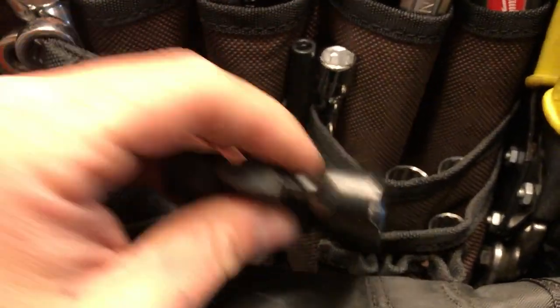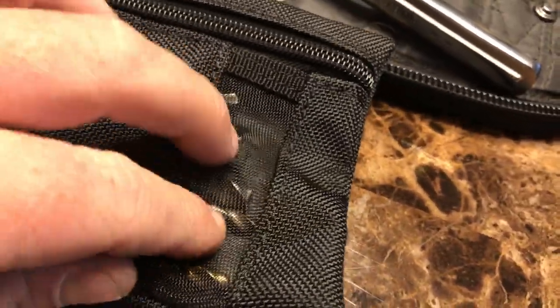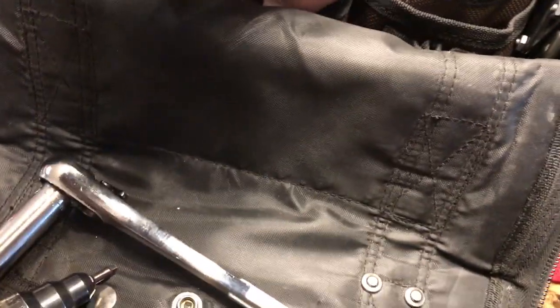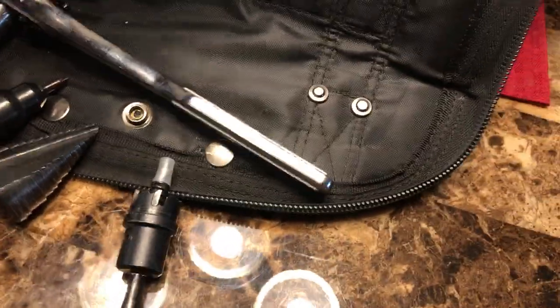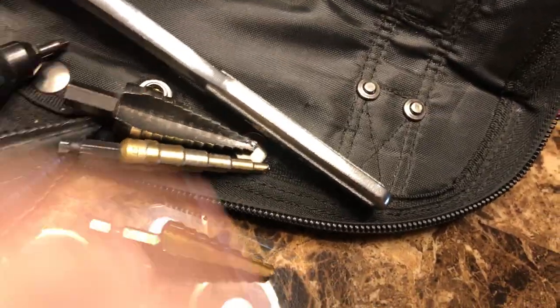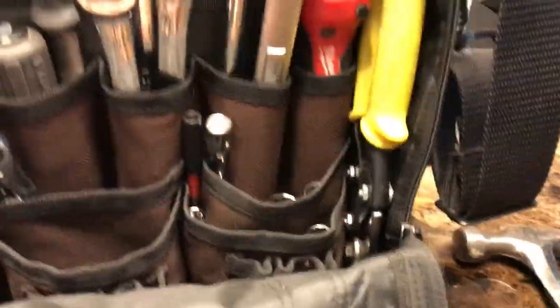I have a set of impact-rated nut setters — a great set. I like it because they're all together and I tend to not lose them as much; I don't like carrying lots of loose pouches with all the bits and pieces. I also carry some unibits and adapters for different socket sizes and a random assortment of drill bits. This pocket has more unibits and punches, plus the impact reamer which I actually love. I've got a half-inch punch for getting ready for knockouts, and a handful of Irwin and Greenlee unibits that all seem to do their job on a daily basis.